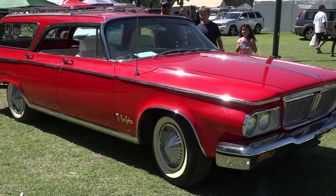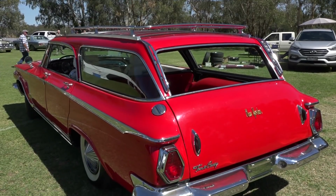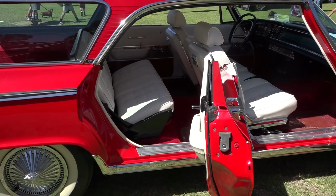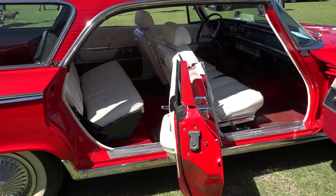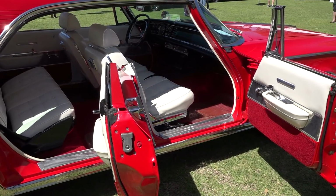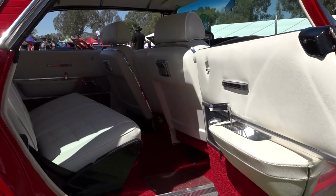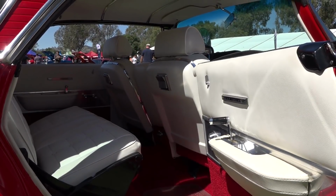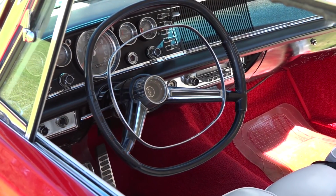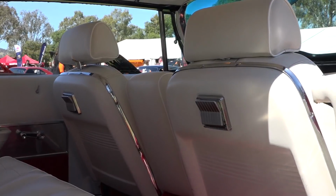Speaking of which, in terms of the history, what are the thoughts on who might have had this car? Well, we don't actually know who had the car, but we believe that it could have been a celebrity that owned it, but at this stage we don't know who. You could just imagine Dean Martin stepping out of it. Oh, absolutely. Anyone. I drove it for the first time down here at Chryslers on the Murray on Saturday morning, and we had a couple of cars in front of us, which were in our group, and I had my elbow hanging out the door, left-hand drive, and it feels like a real muscle car. And yet it's a family car, but it's just got so much feel about it.